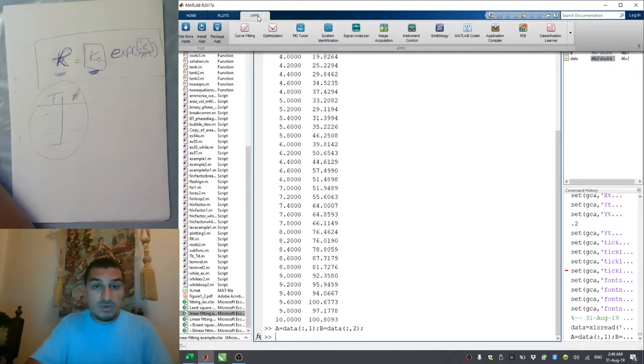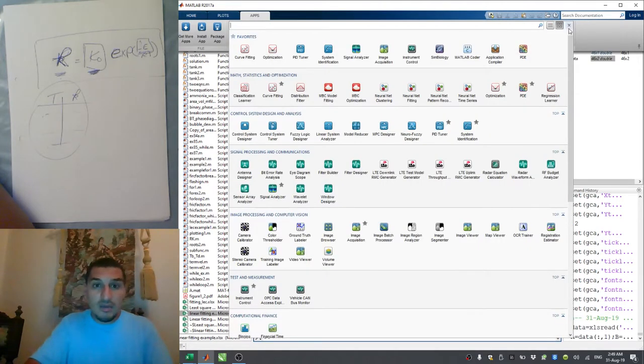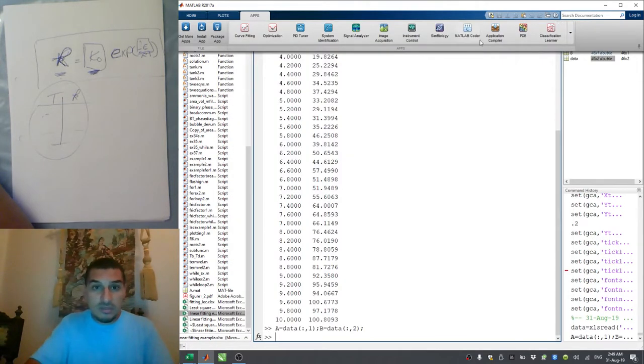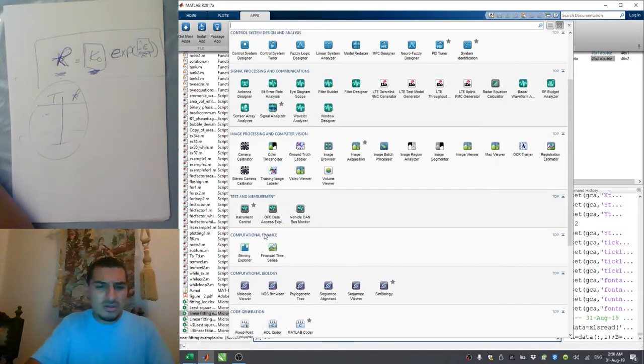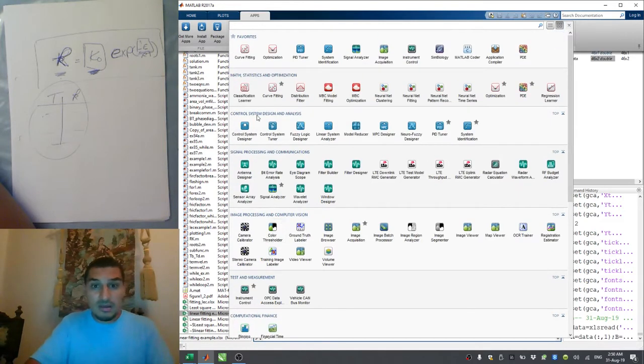In this video, we're going to see what's called the fitting app or data fitting app. If you open this ribbon here, it's called apps. You'll find many things here. There are things that are related to math and statistics. There are control systems, signal processing. There are many other things that I personally didn't use, almost all of them, but they will be of interest to those who are working on stuff that is related.